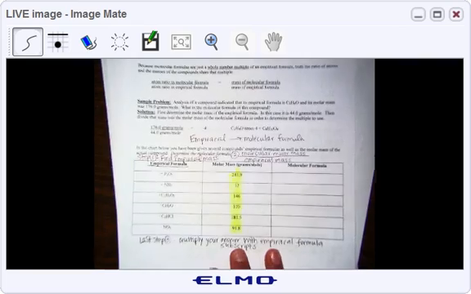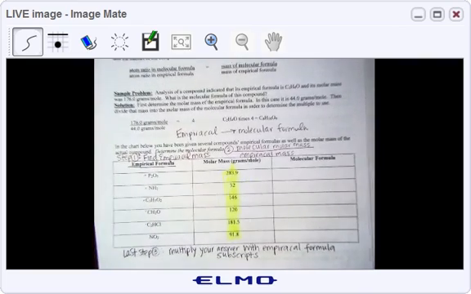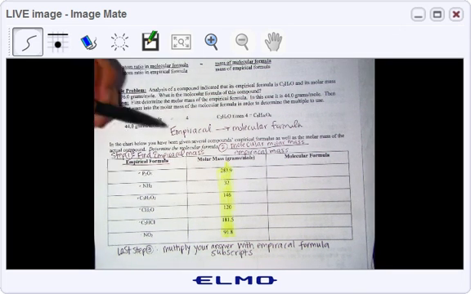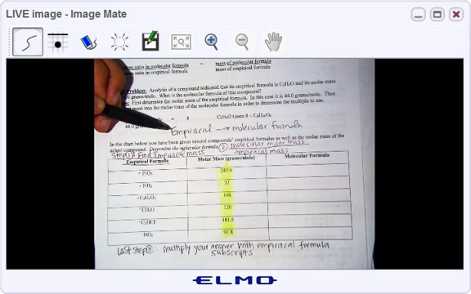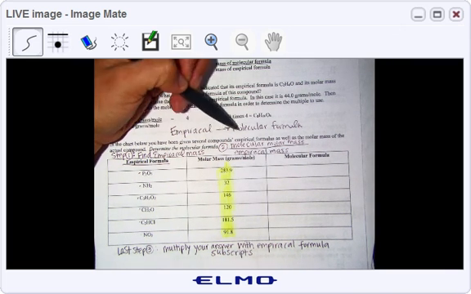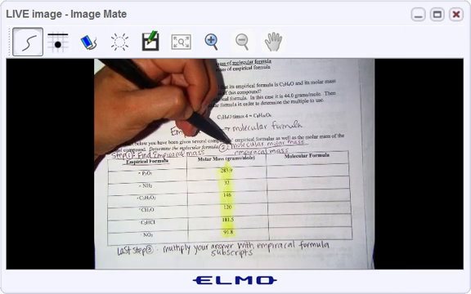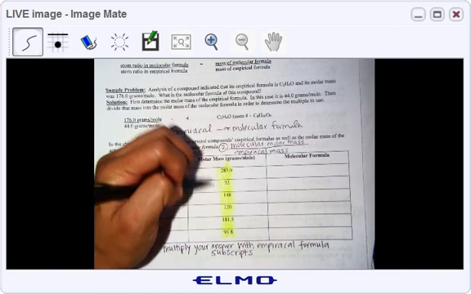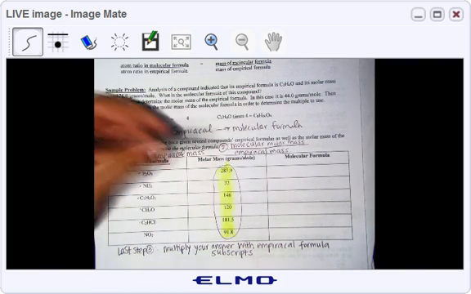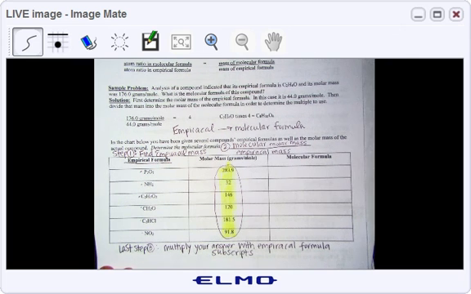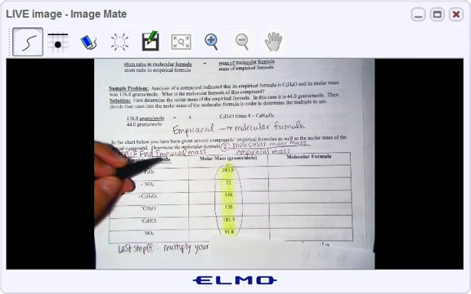Let's do an example from the bottom half of the worksheet. If you want to pause it and write down the little notes I made. So in these we're going from empirical formula, you're given an empirical formula, and you're going to turn it into the molecular formula. The formula for that is you take the molecular molar mass, which just so happens to be given to you right here, and divide it by the empirical mass. They give you the empirical formulas, but not the mass. So step 1 for this is going to be find the empirical mass.